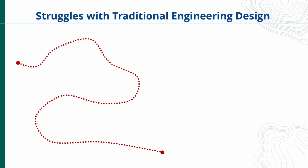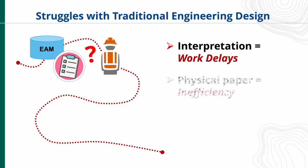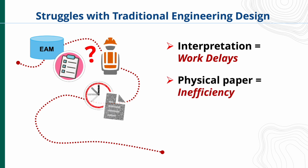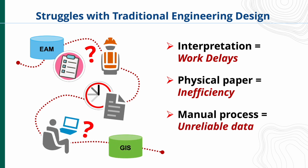There's so much manual work to do that paperwork input, so all of this is slower and there are uncertainties around the data, not to mention the risks of delays or possible inaccurate work execution because of all that interpretation that has to happen. So from a rolled-up business perspective, the impacts are quite real.